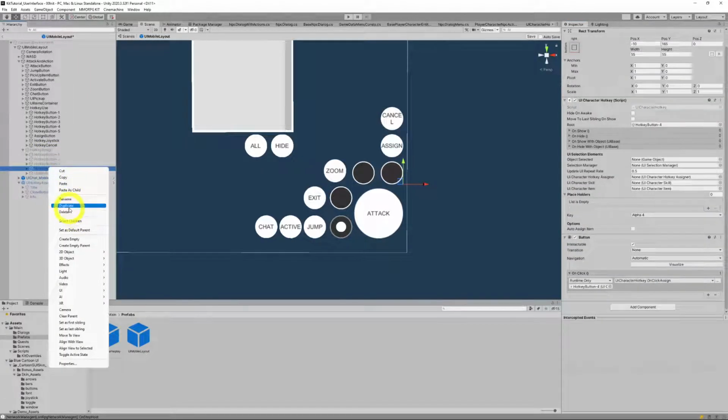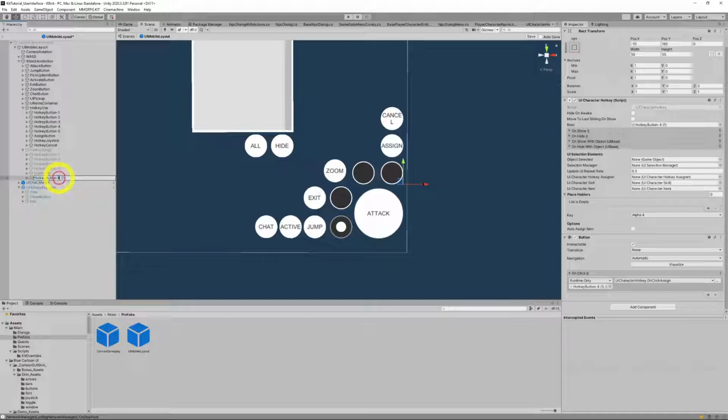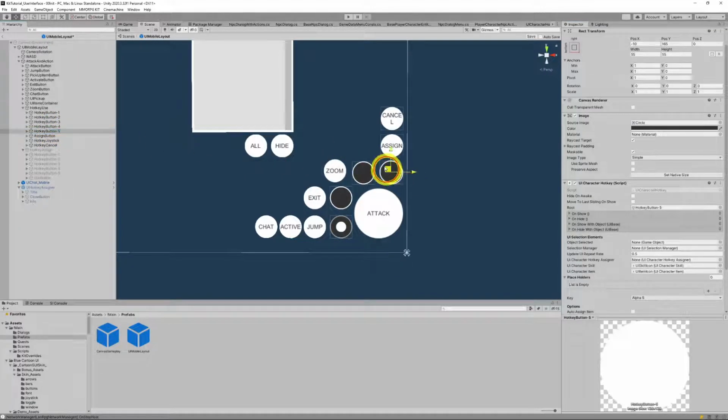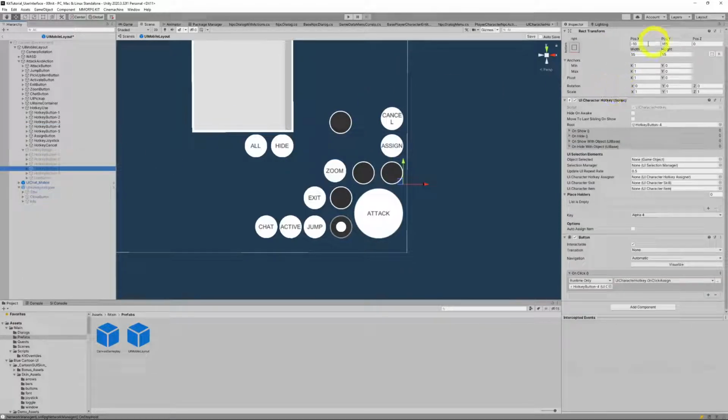And so we will duplicate the assign button in the same way. Call it 5, drag it up here, and that also has an alpha 4, which we will change to alpha 5. Everything else is basically automatically updated due to the links. We're pointing to ourselves, we're doing on-click assign, but it's all done. So what we will do for our button, we'll just drag our little button over here so we can see it. And if we look at the assign buttons, the way that they work is, say, button 4 is at -10,165. The button 4 assign button is at the same place.